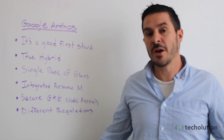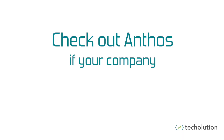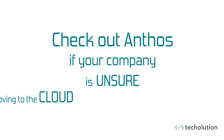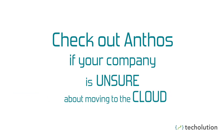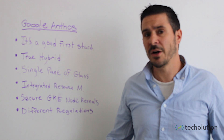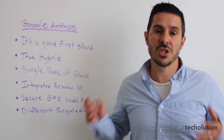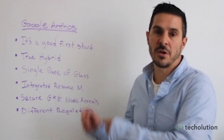You may or may not have heard about it, and if you haven't, you need to go look at it right away. Especially if you're in a public sector or a bank or some other organization where your company won't necessarily let you move to the cloud. If you're interested in reusing a lot of your hardware that you have in a data center, or you have some licenses already taken care of and you want to modernize your application and you don't know how — Anthos is your answer.